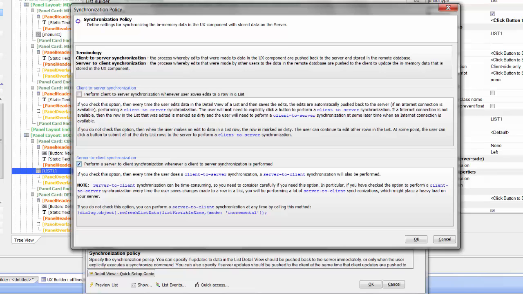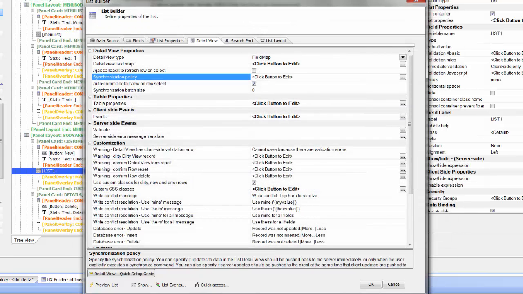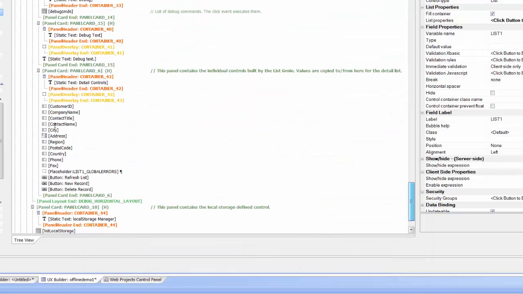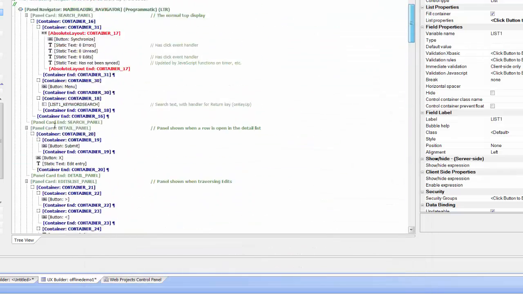But whenever you do a client to server synchronization, do a server to client one as well. So basically, if there was something updated elsewhere, let me know about it. And that's how we get those unreads. So I've changed that from the default. I don't know what else I may have forgotten, so this hopefully is enough to get you started.